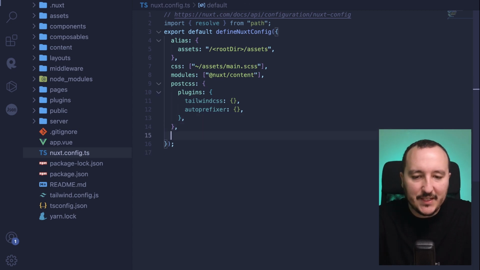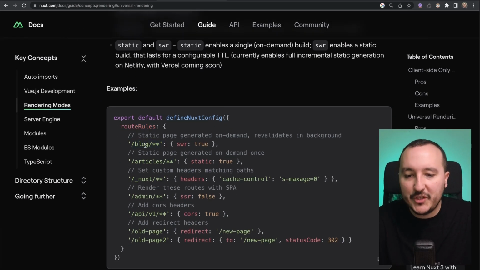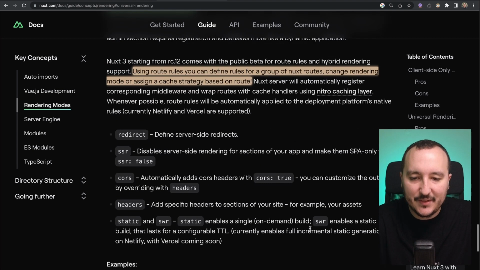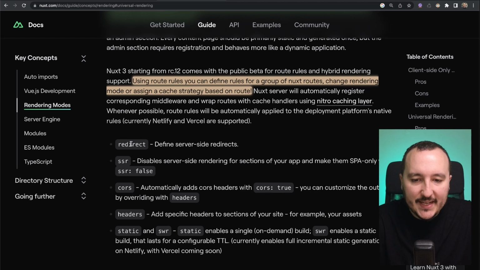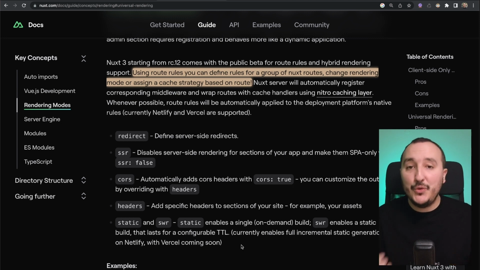So instead of having this SSR true, I can have a route rules entry. In this route rules entry, which is an object, I can specify the name of the route, the URL of the route, which is related to a page. And I can specify if I want to use server-side rendering or not, if I want to use some headers, for instance, or if I want to have just static. And I can also work on headers with redirect and status code, etc. So with these route rules, we can specify which type of rendering we want to use. And that's the new thing with Nuxt 3, this hybrid possibility that we didn't get before. We had to declare for the entire application that we wanted to use SSR or just static. Now we can use both.